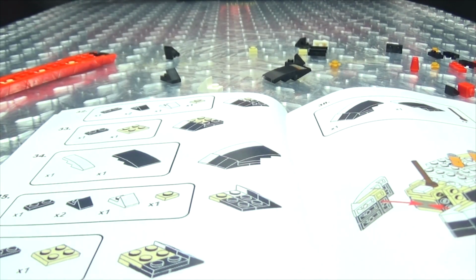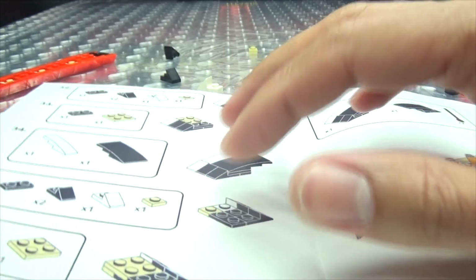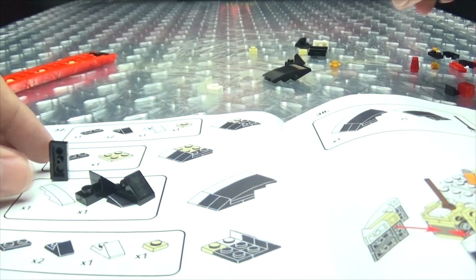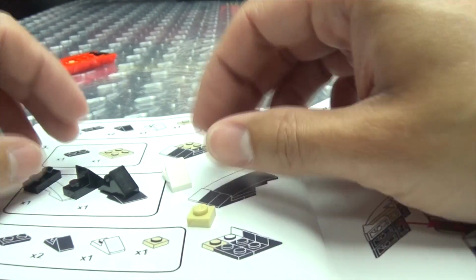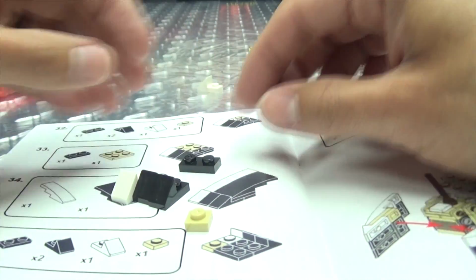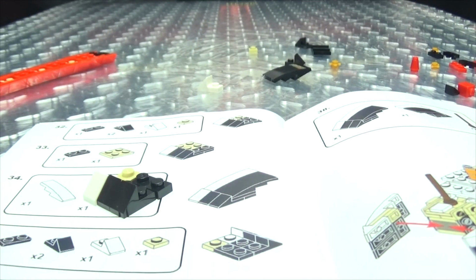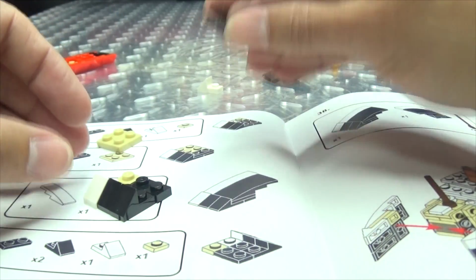So now, what are we doing? Now we're building the bow. So, what do we need here? Two of these. One of these, one, and one. So what are we doing here? Boom, boom, boom, and then boom. And then obviously all that has to get secured by that, and oops, one of these.